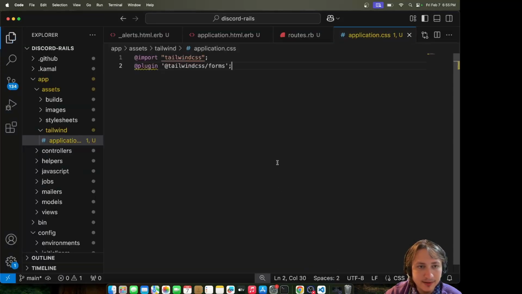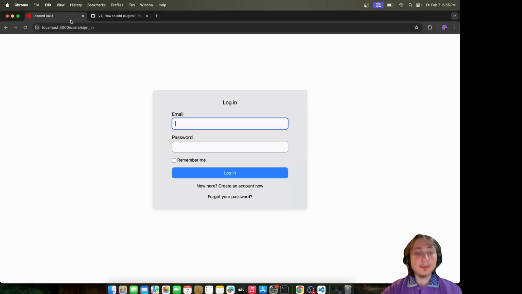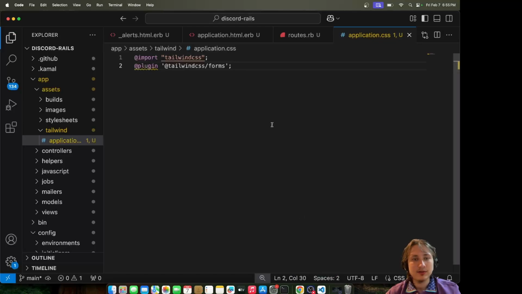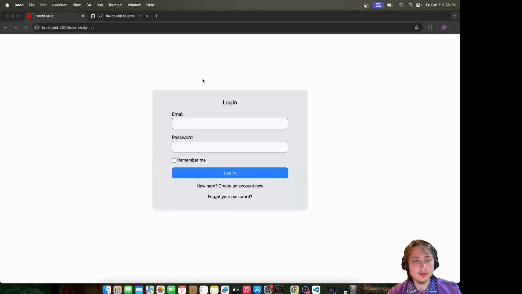So I'll try to add this into our code, although already I'm getting some errors. I don't think it likes that. Wait, but when I reload, it actually worked. Guys, it worked. See, now these fields are way bigger. So I guess that's all you have to do, and then you can just ignore the highlighting that happens with VS Code, because this does work. Okay, that looks pretty good.